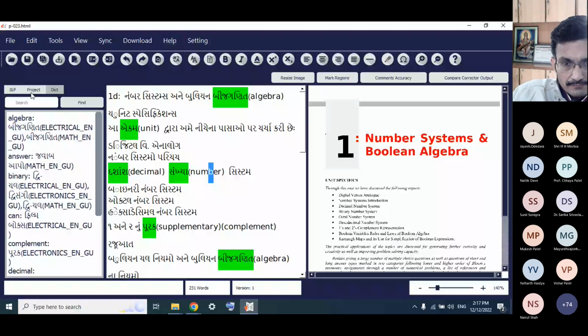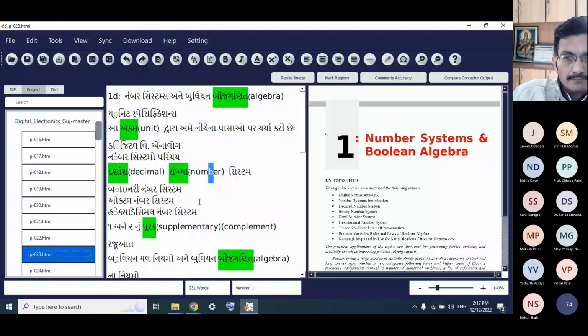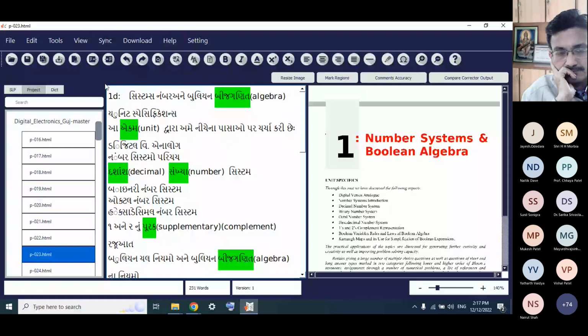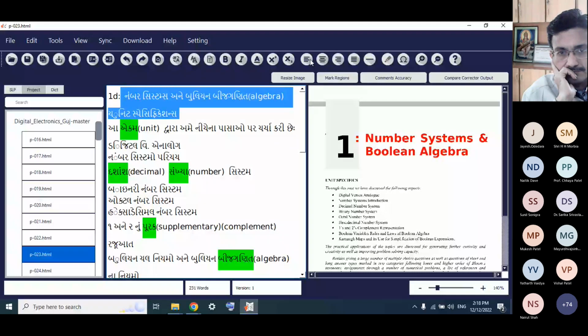Now, talking about the features, we have a feature called bold and unbold. So you can bold any word or any sentence. You just select the word, click on bold, so the word will be bold. Click on unbold, the word will be unbold. Then you can select the alignments of the sentence or word. You can just select the whole sentence. You can change its alignment here, left, middle, center, right. You can change it according to your requirement.